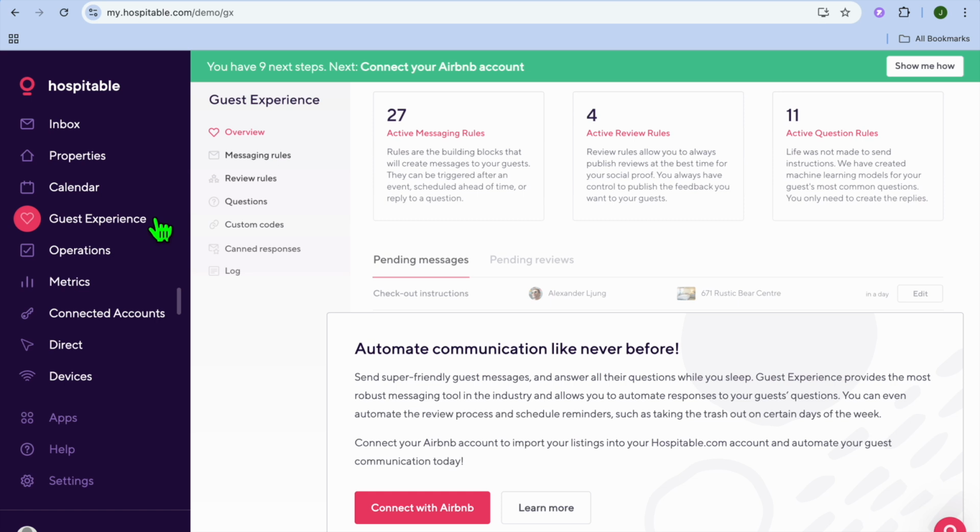You'll also be able to automate guest communications, and this is one of the standout features when it comes to Hospitable, as you'll be able to automate guest communication. All you'll need to do is simply go right here and you'll tap on messaging rules, and you'll be able to set it up. And you can use this platform to also track reservations and calendar by tapping on calendar right there from the left hand menu option. And that's basically it when it comes to Hospitable.